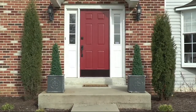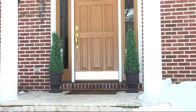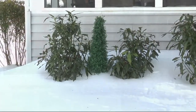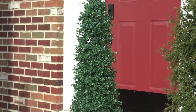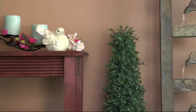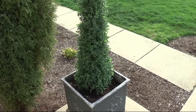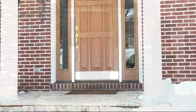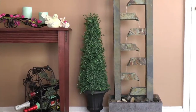I can put this next to Mother Nature's boxwood and you will not be able to tell them apart. This is the new sense of landscaping — common sense for our gardens. If you're someone who does not have a green thumb and you kill plants, we had a rough winter in the Chicago area, and they lost hundreds and hundreds of boxwood plants. These can never die, they can never fail you, and they are absolutely as realistic as any I have ever seen. They're affordably priced and we've got two different sizes — we'll be talking about those coming up in just a little bit.